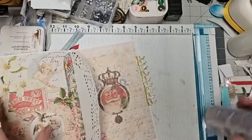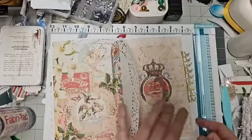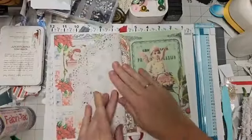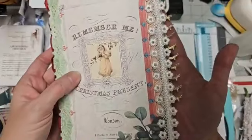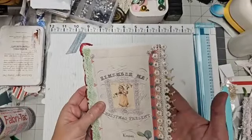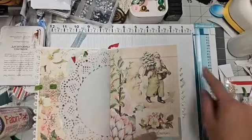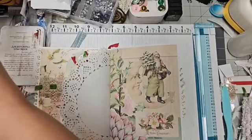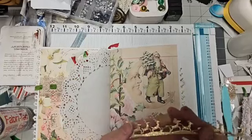Look at that. Santa's all happy over here. Okay. So on the back page back here, that's what that's going to look like, sticking out of the edge of the book. How cute. Oh, across at the top. We could do some across the top as well. Almost like he's flying here and then he's flying there. We can totally do that.